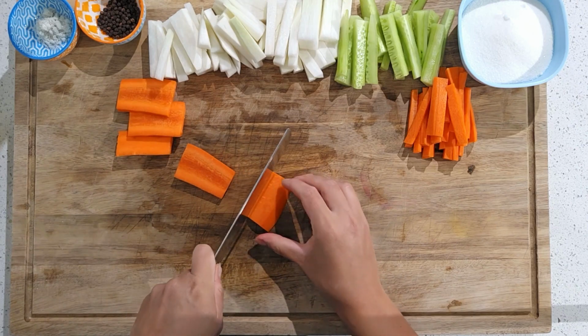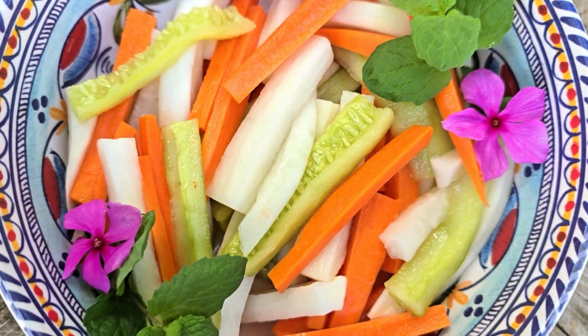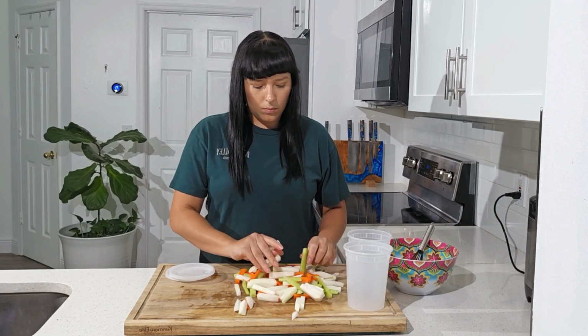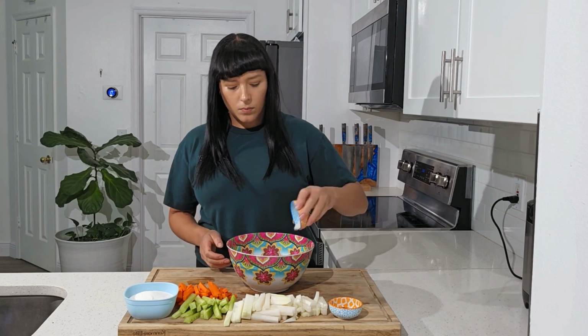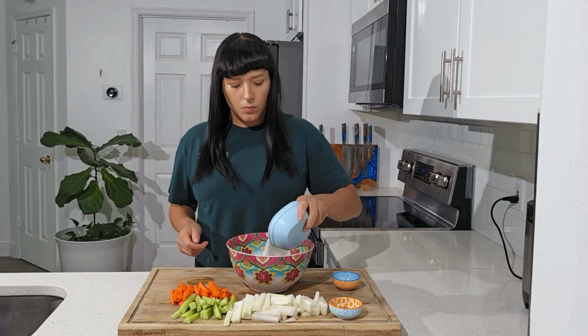Today I'm sharing a quick, fresh, and easy recipe for a Korean style pickled daikon, carrots, and cucumbers. I first fell in love with this tangy, crunchy side dish at my favorite Korean barbecue restaurant, and I knew I had to figure out how to make it at home. Now it's a staple in my fridge. I use it as a side dish, snack, or even a topping for rice bowls and tacos.